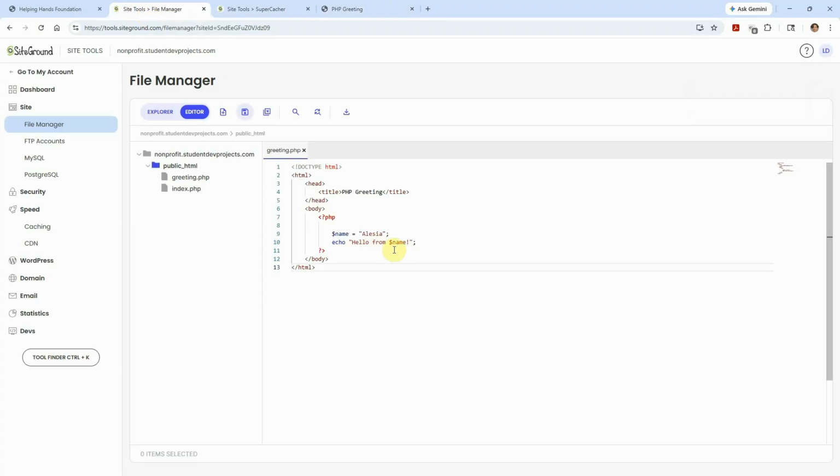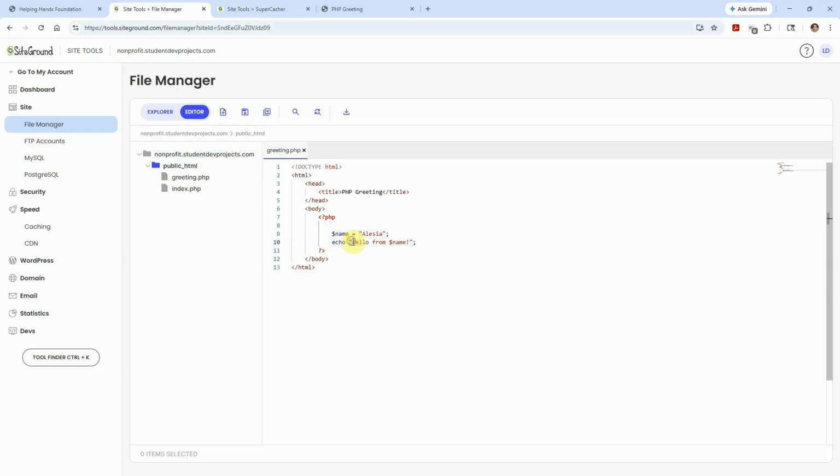Now, one other thing I want to show you: there is a difference in PHP between double quotes and single quotes. I'm going to show you the difference. If we use a double quote, and we want to include, say, the variable within the string, just like we did here, then we have to use the double quote. The double quote tells PHP to render whatever's in here. So if there's a variable in here, we want it to render the value of that variable. We don't want to print out $name. We want it to render it as a value.